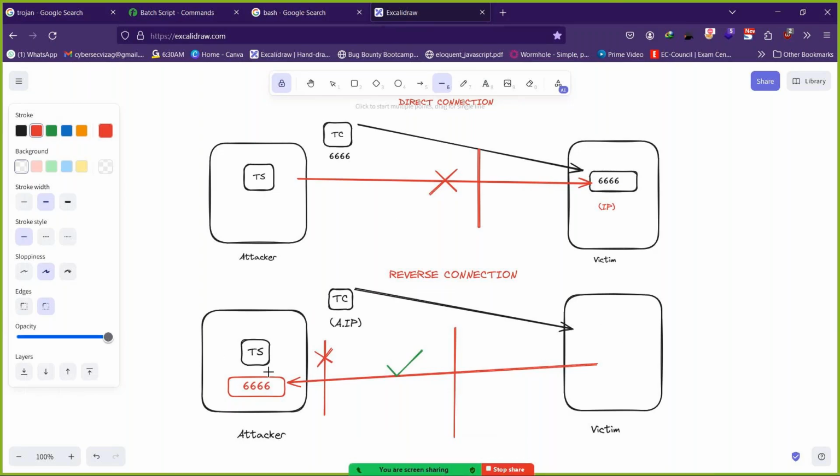Is that clear, G1 or Shekhar? Yeah, sir. So exactly, it is a kind of a program which is sent to the victim, saying to them to connect to us. That's all that is happening in that application: generating a basic TCP connection from their system to our system, nothing more. And through that connection, I can access their entire system. So all I need is one port connection. That's all. From that one single port, I can access their entire device.